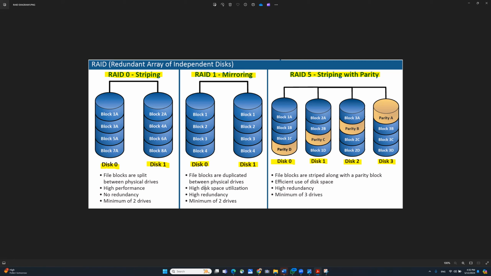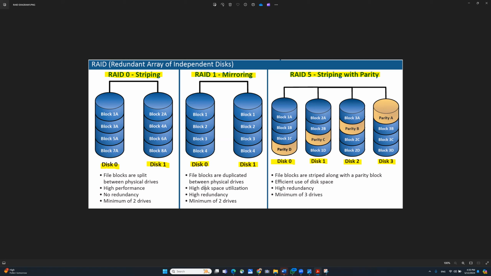When it comes to RAID, RAID 1 is basically, as you can see on the screen here, you have two disks, disk 0 and disk 1, and you have the files duplicated or mirrored on both drives. So if one drive fails, the second drive will contain the data. But again, it's not a backup, because a lot of people confuse that term. They think, if one hard drive fails, then I have the data on the second hard drive. Yeah, but if they're both in the same location and you have a disaster, you lose both disks at the same time. So it doesn't work as a true backup.